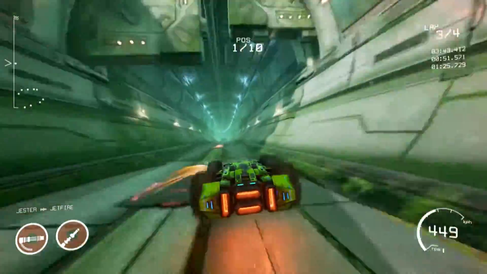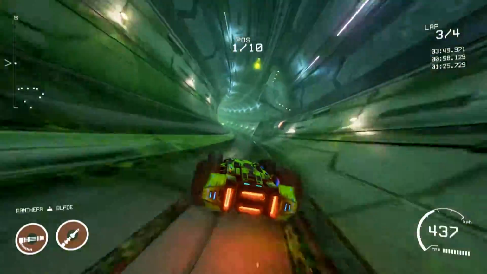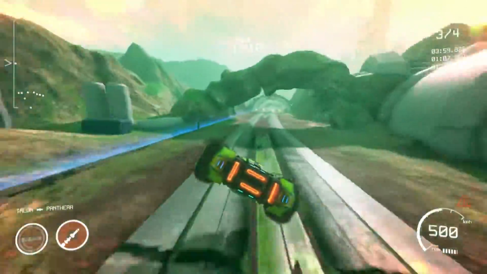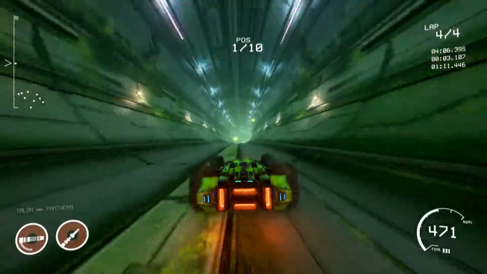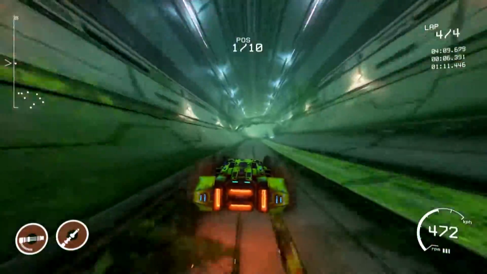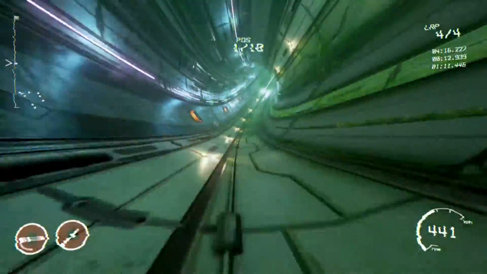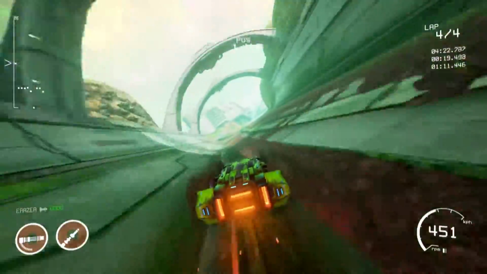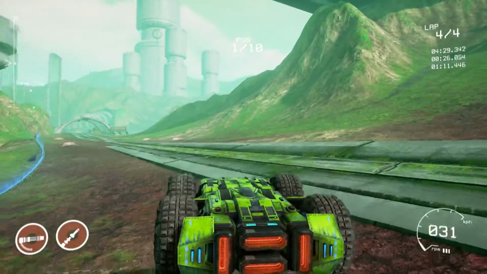I'm doing alright, I'm winning for a change. Let's use these. So yeah, we're on the last lap now. You can look behind you. So you've got, oh no, that's like a lock-on launcher. And you can look left and right if you want. Yeah, probably not best to do. Oh god, probably shouldn't have done that.